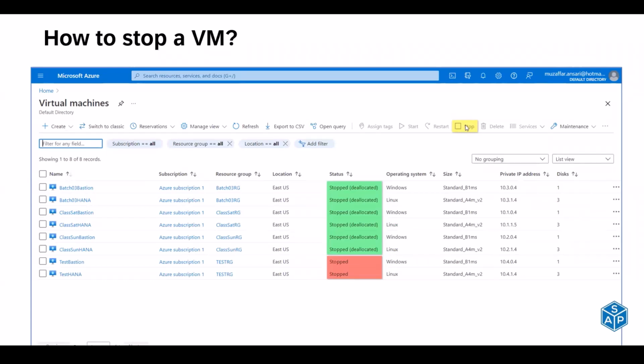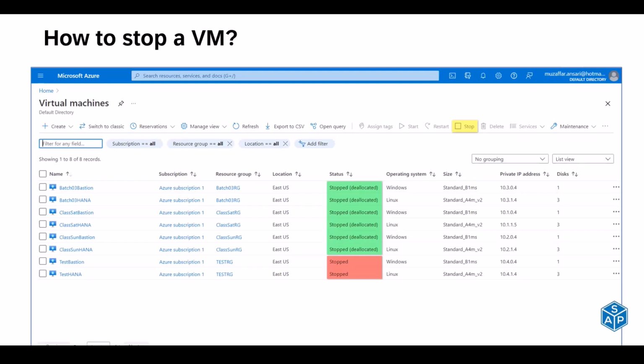Only after you run the stop, you can see it is stopped and deallocated. This is the proper VM status. If it is in the stopped deallocated status, it is not getting billed. But if your VM is showing only stopped status, these two VMs are still getting billed, even in the stopped status.